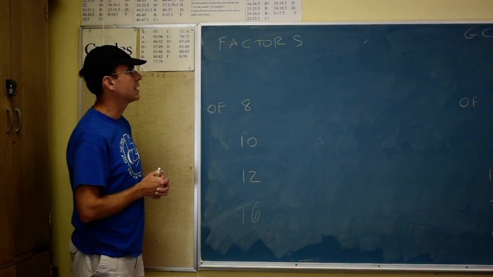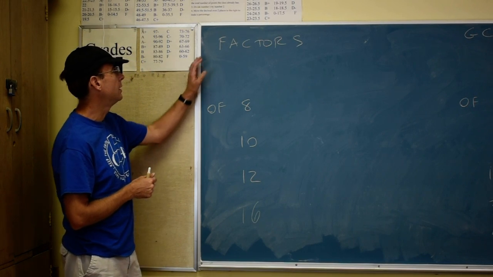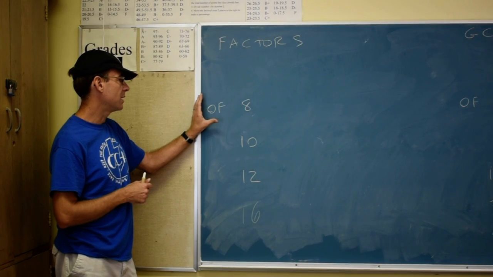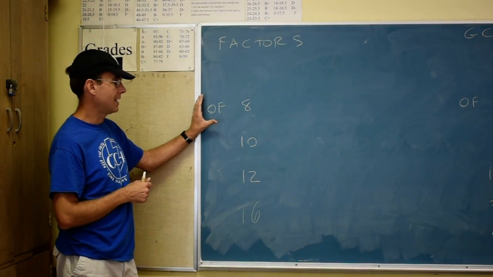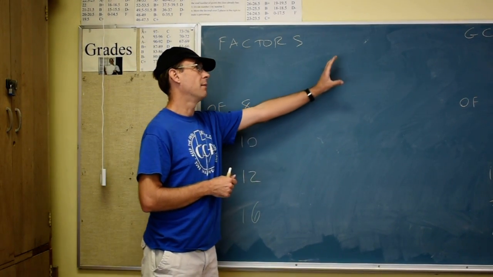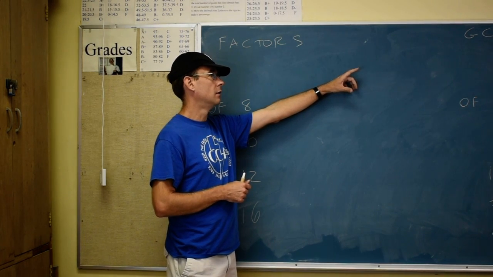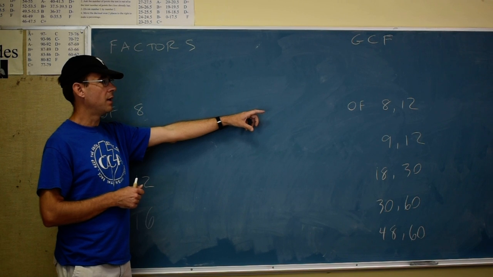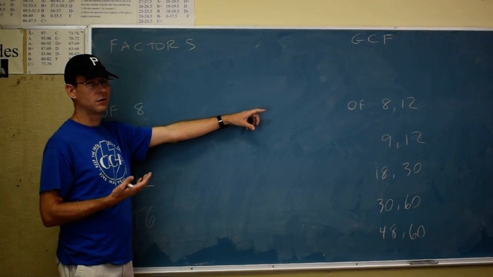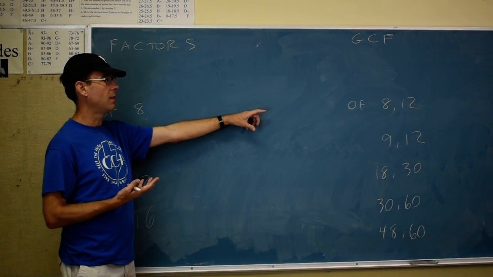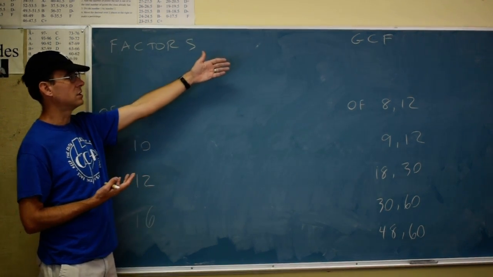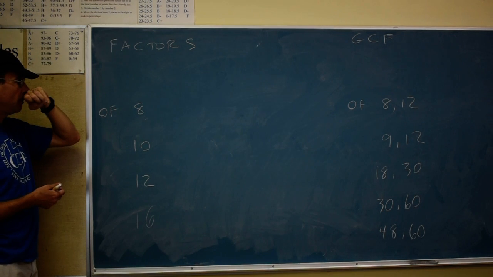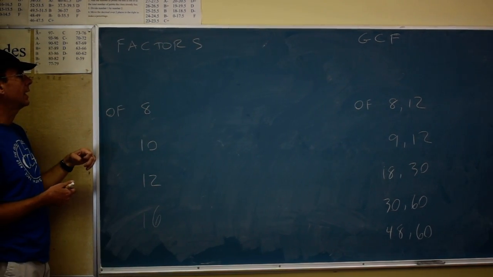So the questions I'd pose if you were here would be, does anybody remember what factors are? Could anybody make me a list of the factors of 8? Does anybody remember what GCFs are? Could anybody do the GCF of 8 and 12? Maybe pause the video now and see if you can retrieve any of that kind of information. What's the GCF of 8 and 12? What does GCF even mean? List the factors of 8, what factors even mean, and then come on back with us, and then I'll hit through this in a second.